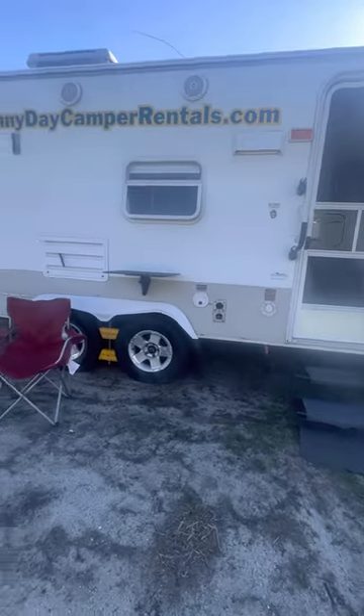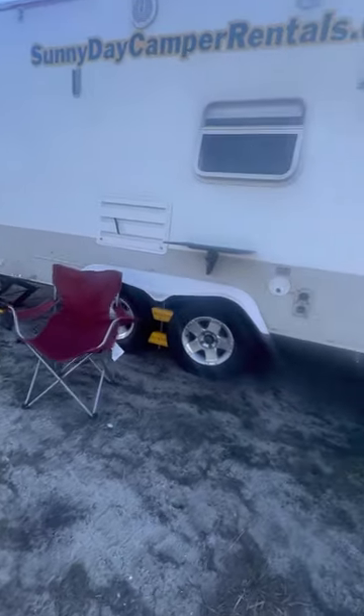Hi guys, so you're considering renting the Star hybrid travel trailer — let's take a tour and see what this camper has to offer. Right when you come in, you can notice that you have a lot of space. That's because both beds pop out, which is what makes it a hybrid. They're nice-sized beds, and the canvas zips up and zips down, giving you that fresh air and airflow. We also have tons of windows over here.